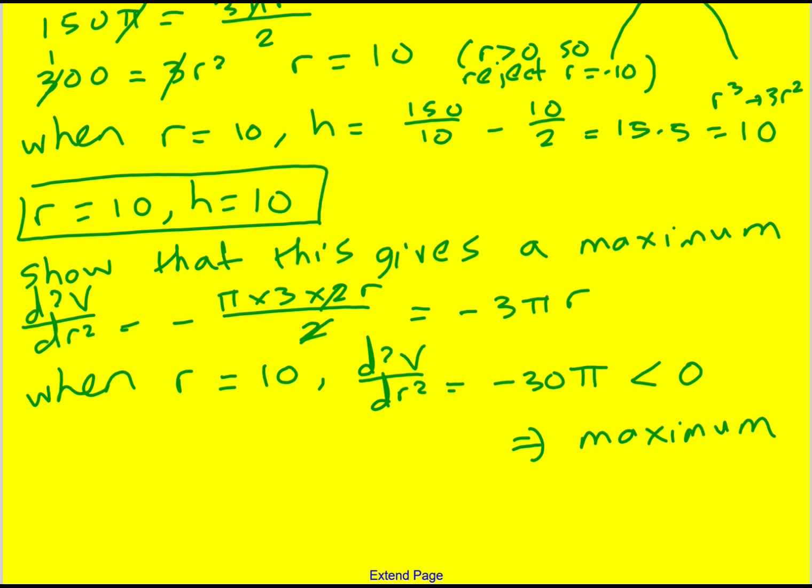If it's greater than 0, it's a minimum. If it's equal to 0, then you have to do a different test. You have to look into the first derivative instead. You could get a point of inflection, but you could still get a maximum or minimum. I'm not going to go into more detail on that, but just look into that if you've forgotten it. But the first scenario is always to look at the second derivative, and it works out okay here. Well done.